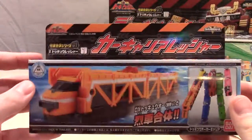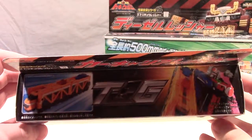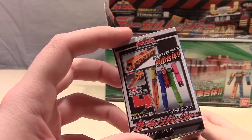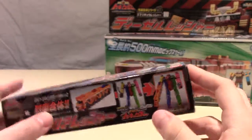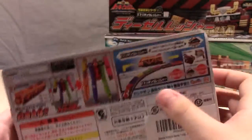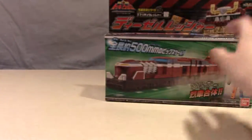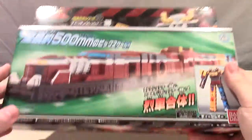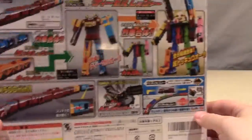On to number 7. Train, inner morpher, on the vehicle, the Zord and the stuff that makes the big thing. All right, that's the side. And then the big guy, Diesel O, there he is, shiny. There's the length. This is a big box because he is a big boy. Here he is on the back.